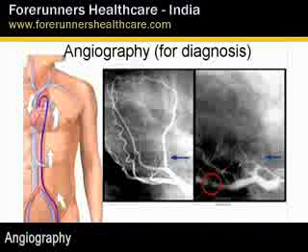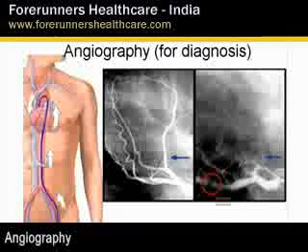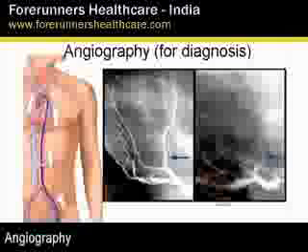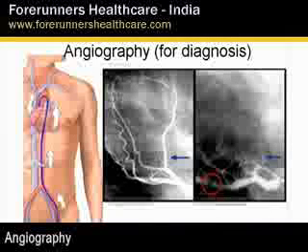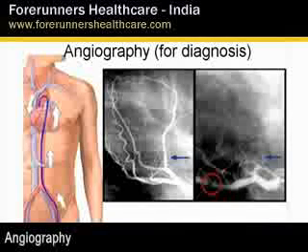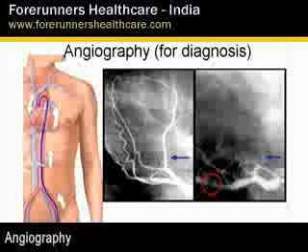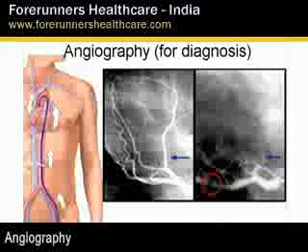In this diagram, you can see on the left side there is a human figure, and on the right what you can see is the result of an angiography. Now during angiography, what we do is we insert a catheter. Catheter is a tube-like structure, from the thigh region into one of the major arteries, and this catheter is pushed inside so that it reaches the heart. Once it reaches the heart, a dye is injected through this, and this dye is radio opaque. Radio opaque means when we do an X-ray, the X-ray can detect the presence of that dye.